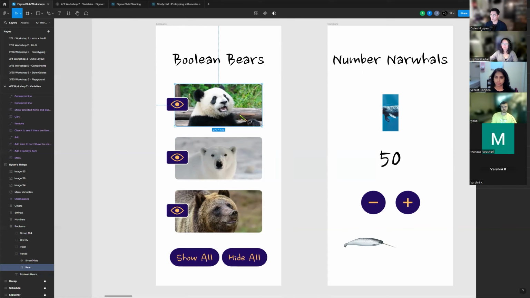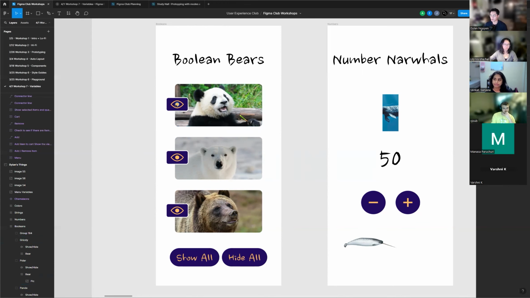Otherwise, you won't be able to see the picture, right? And the same goes for each of the other pictures I have set up. This polar bear is set up to be attached to a variable called show polar, and then the grizzly bear is attached to a variable called show grizzly. So that's how they are currently set up.